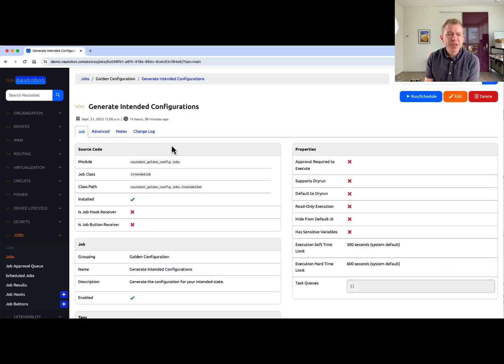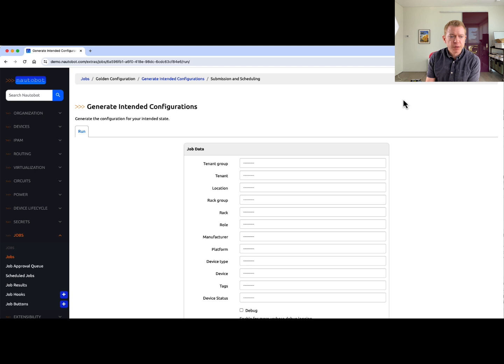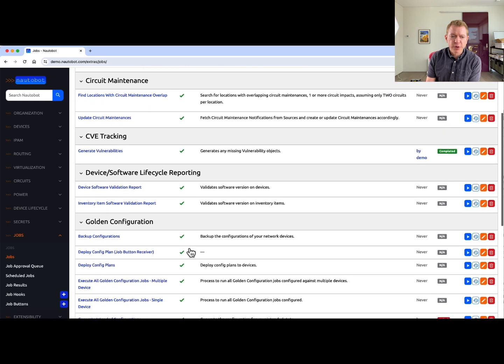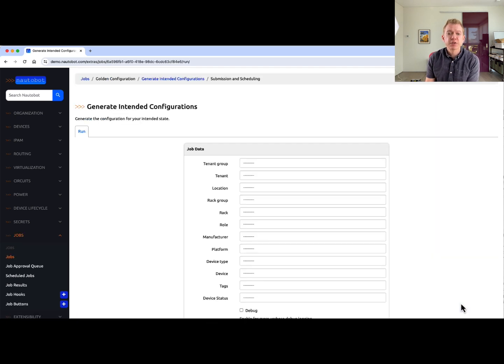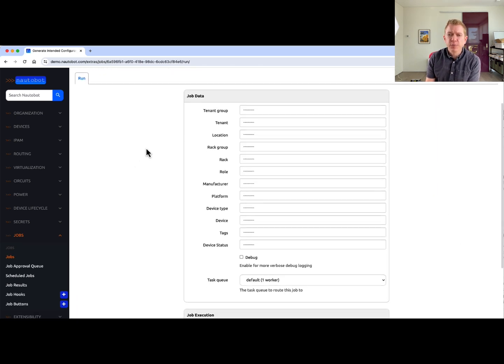So if we click into the job, we can see some basic details about how it's configured, but really what we're trying to do is get to this Run Schedule button that you see here. Now I am going to go back real quick just to highlight, just as we mentioned before, that there are multiple ways to get to things. Here in the jobs ecosystem, it is the same. So as you're looking down your menu options of jobs that you have available to you, we see that Generate Intended Configuration. We don't have to click on it directly. We can just come over here to the right-hand side and hit the Run Schedule button, taking us directly into that run screen. So really helpful to avoiding, if you don't want to look in the details, you can just get right to what you need.